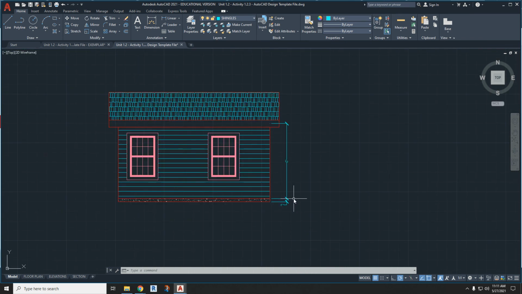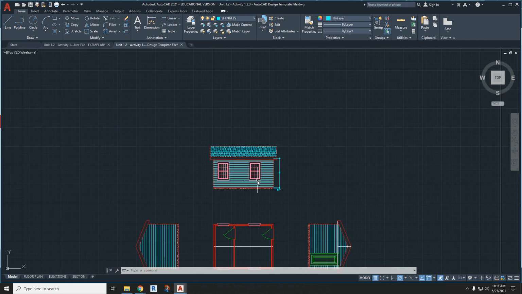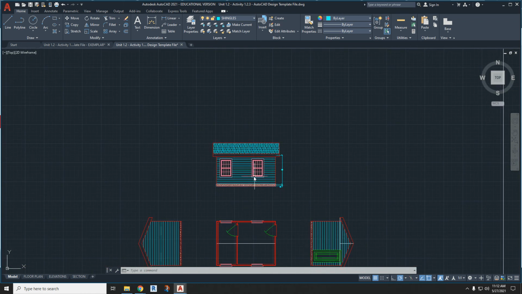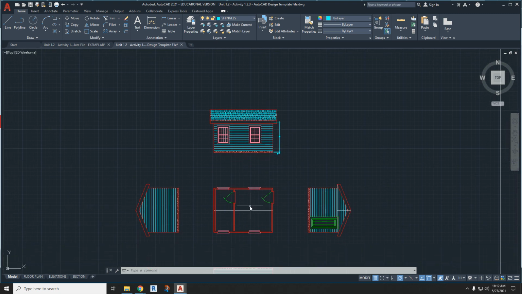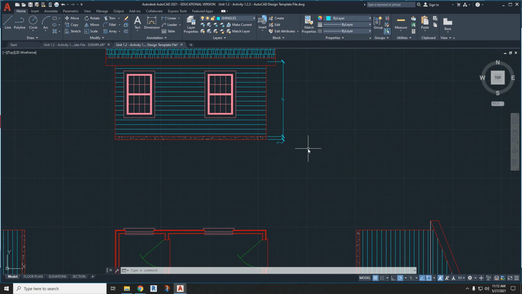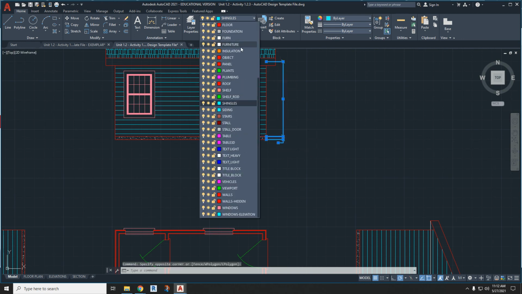All right. The dimensions here, you can get that for the height and width, and the center mark of these rough openings are on the floor plan already. Don't need those. Let's see, what are the relevant things? Oh, we need the pitch of the roof. So, oh, these should be on the dimension layer. I forgot. Dimensions.